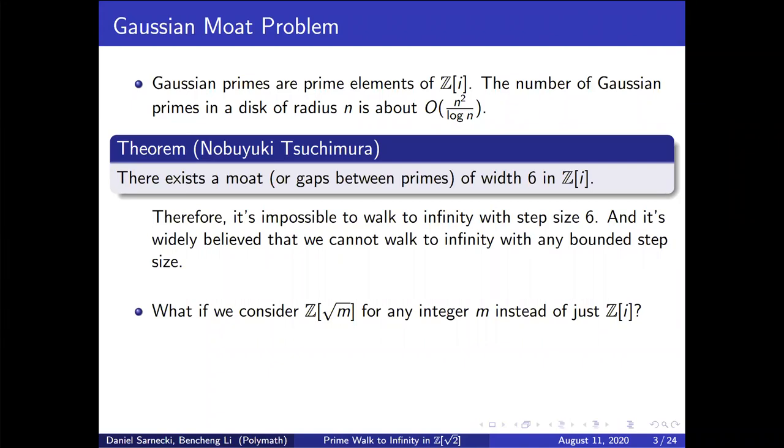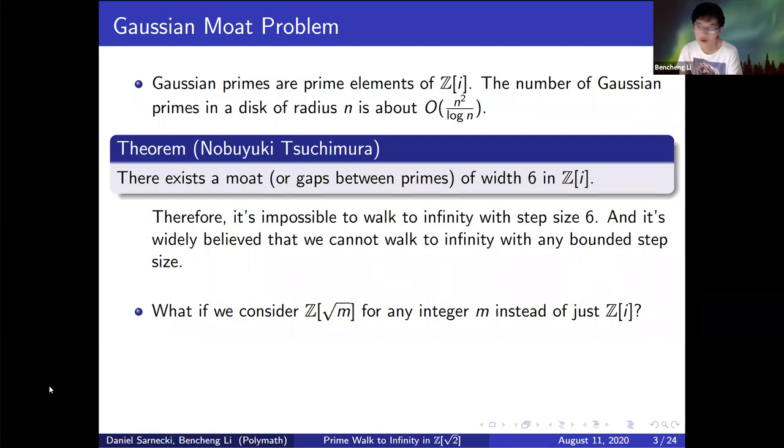There's a message in the chat. I just missed the definition and I feel I'm going to be lost. Can you just say again what is prime walk? Okay, so prime walk is just like, let's say that prime walk within distance 2 in the real line would be like consecutive primes within distance 2. So like 2, 3, 5, 7 and so on. And things like 8 and 9 are not primes, so there isn't a prime walk within distance 2 on the real line. Does that make sense? We'll continue the talk.